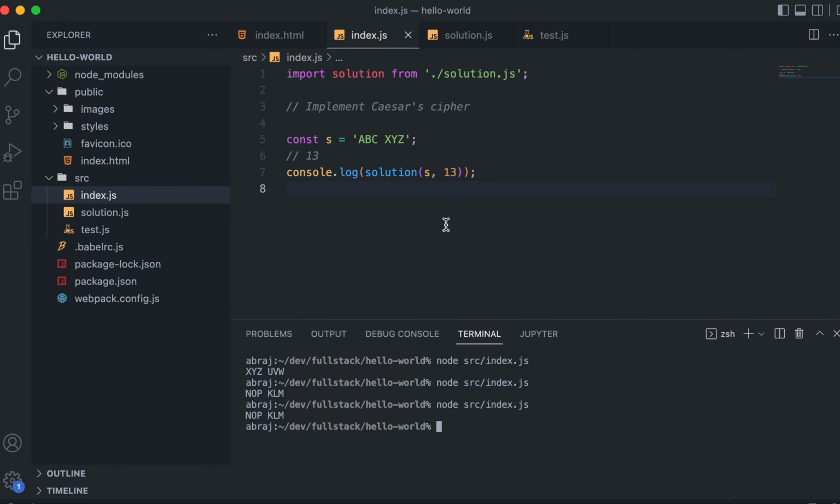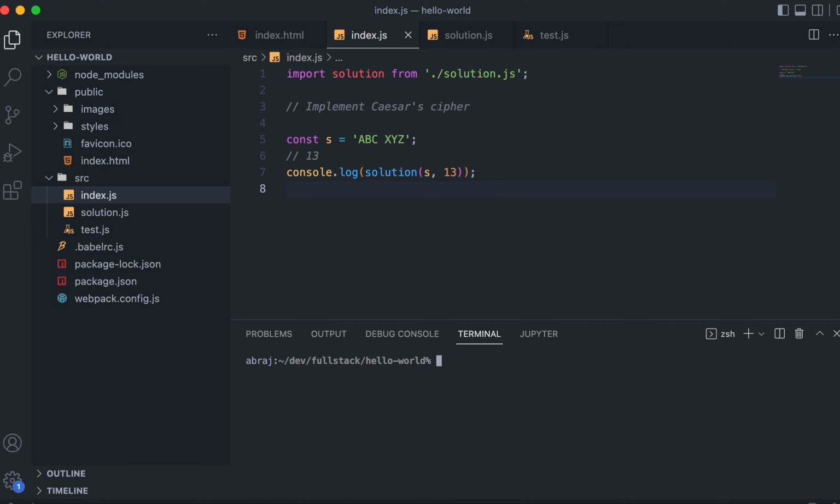But how does this come on passing 13? You can understand when I'm doing plus 13, why this thing is coming, and when I'm doing plus 1, why this thing is coming. You can clearly see from A to B, how do you go from A to B? How do you go from B to C? So you can firstly try to implement on your own, and then we will try to implement it here.